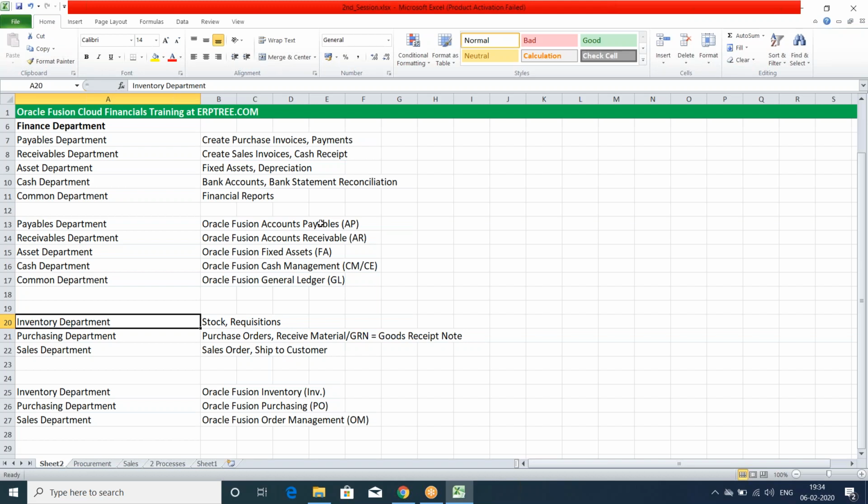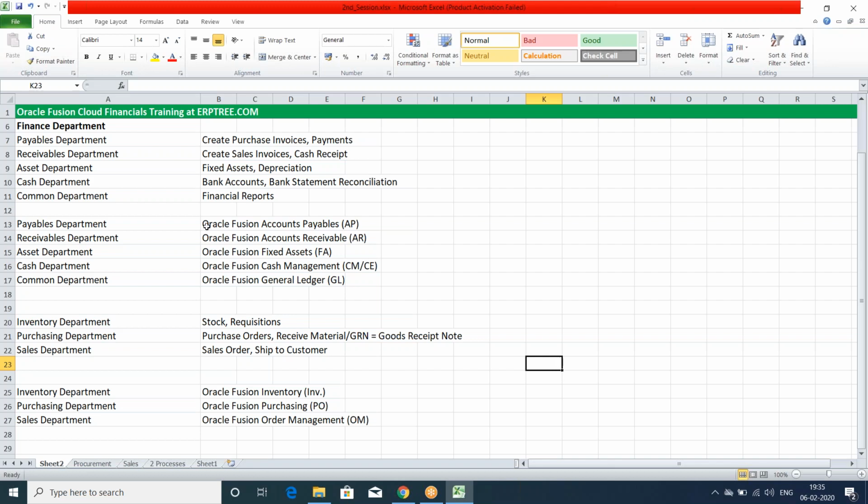If you take the example of the sales department, because of the sales activity, the receivables department will create the sales invoice, receive the payment from the customers, and record it as a cash receipt. So that's how the departments communicate to execute specific purchasing or sales processes. We'll see how these cycles work and how the process can be executed across all these applications.